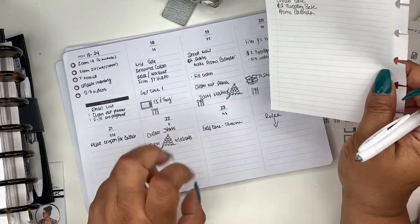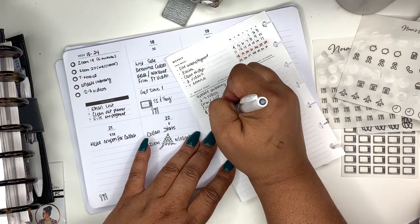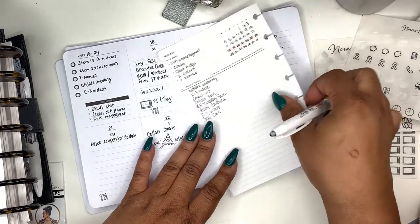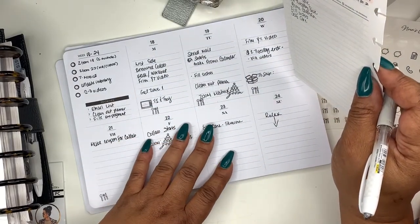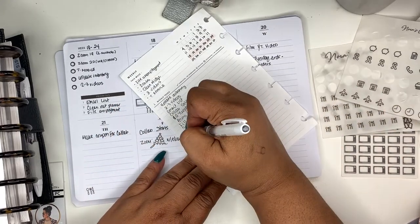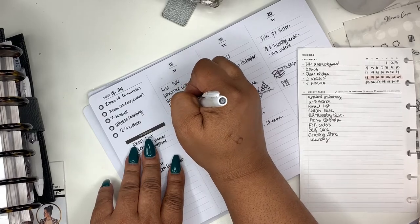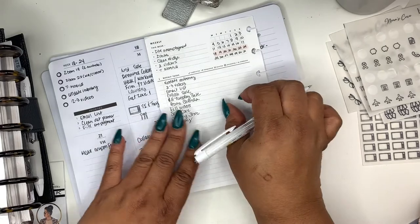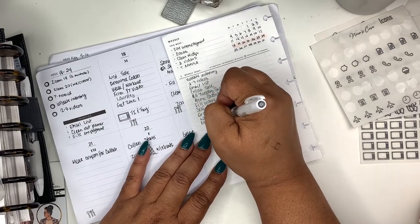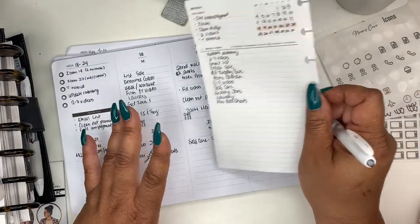So I'm just listing — workout, I need to tackle laundry. Fill orders — I'll go ahead and claim it. Collab, self-care. I gotta find some more stuff to add to my self-care because I've been slacking. I need to go to the grocery store this week, I just don't know what day. Laundry — today is the day I really need to do laundry but it may get pushed to tomorrow. New deco sheets — I have the art, I just need to make them. And that looks like it's it — that's how I plan my daily.